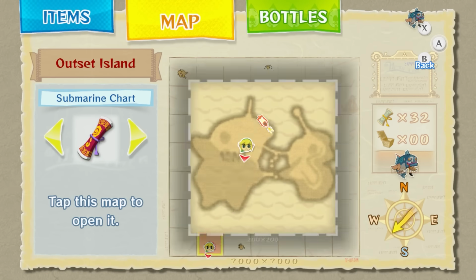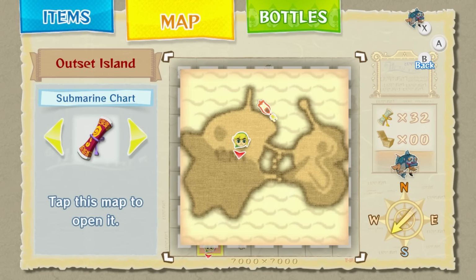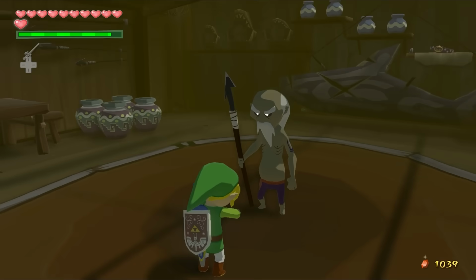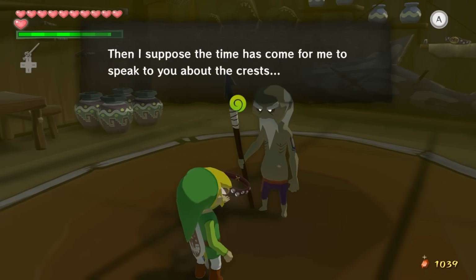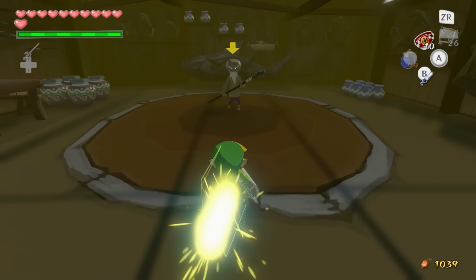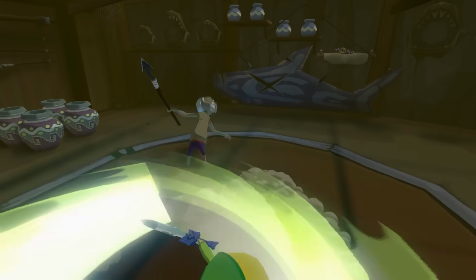When you have 10 Knight Crests, bring them to Old Man Orca on Outset Island, the man who gave Link his sword. Show him the Knight Crest, and he'll teach you the Hurricane Spin. This sword spin consumes magic, but it's helpful when dealing with crowds of enemies.